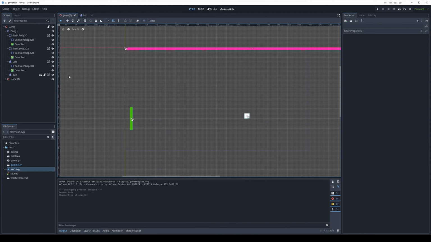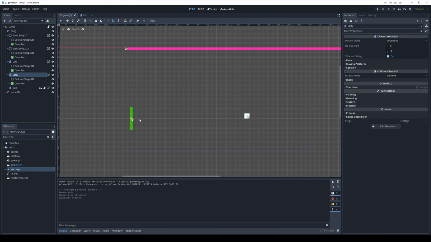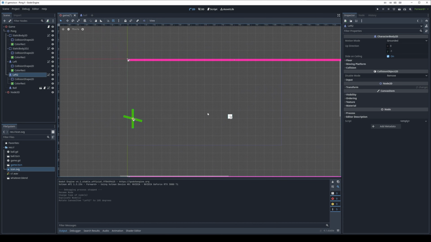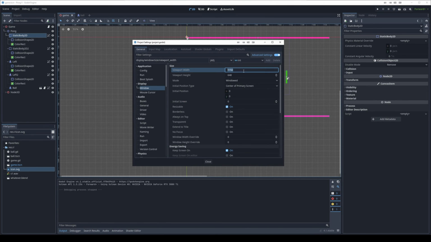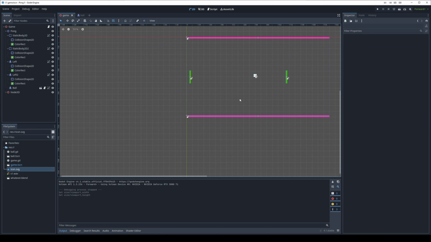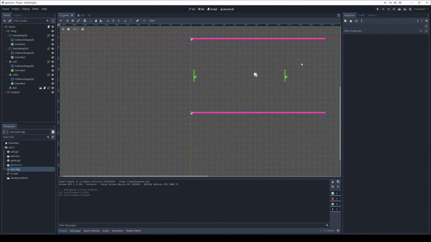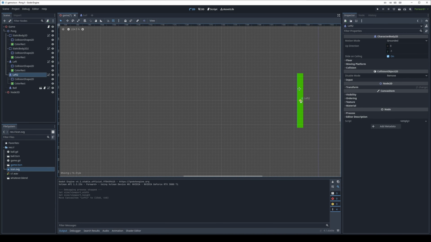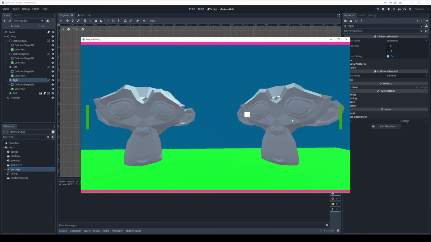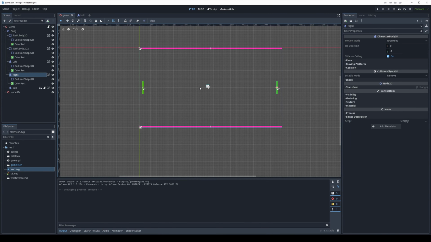movement. So we have a character body called left. We're going to duplicate it and make a second one called right. And these are going to be our paddles for our game. So we're going to move this one over, and you know what happened? This got reset somehow. I think I did like a global undo or something. There we go. This now should be fitting the screen more or less. So that one's called left, that one's called right. If I hit play though, you'll see this will go and it'll stop because these are all physics objects and they are interacting with each other, which is pretty nice.